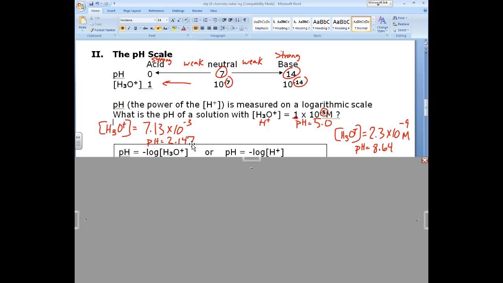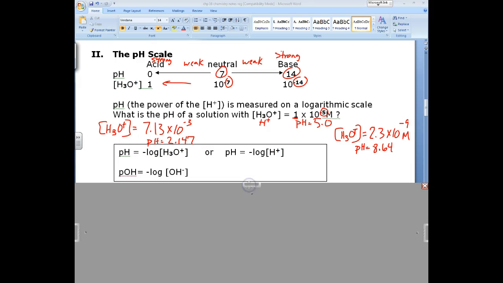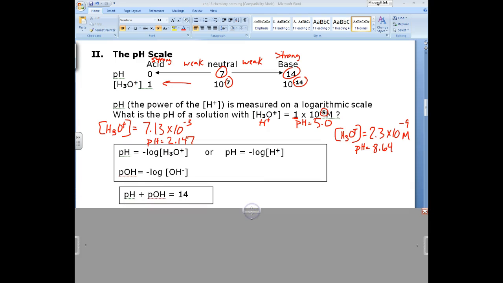Now, that only involves the hydronium ion concentration. If we are given the hydroxide ion concentration, we can use the formula that we started with in this video cast and figure out our hydronium and then work through that. Or, since we have already gone to this power of the hydrogen ions here for pH, we also have this concept of pOH, and it is just the negative log of the hydroxide ions. But nobody really does anything with pOH, so we can automatically convert it by subtracting it from 14, because pH and pOH add up to 14. And that comes from that equation that we started with, 1 times 10 to the negative 14 equals hydronium times hydroxide.